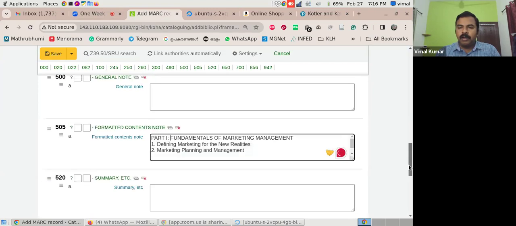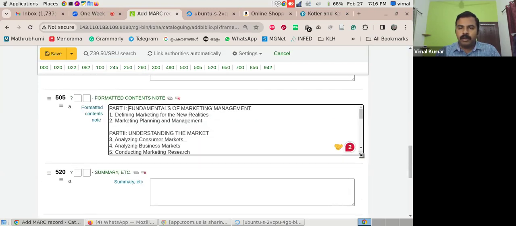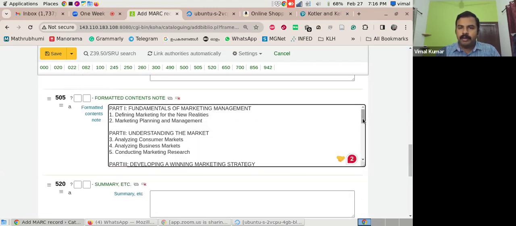See, the advantage of adding table of contents in cataloging record is that these table of contents entries contain keywords which represent content of the book. For example, someone searching for marketing planning.